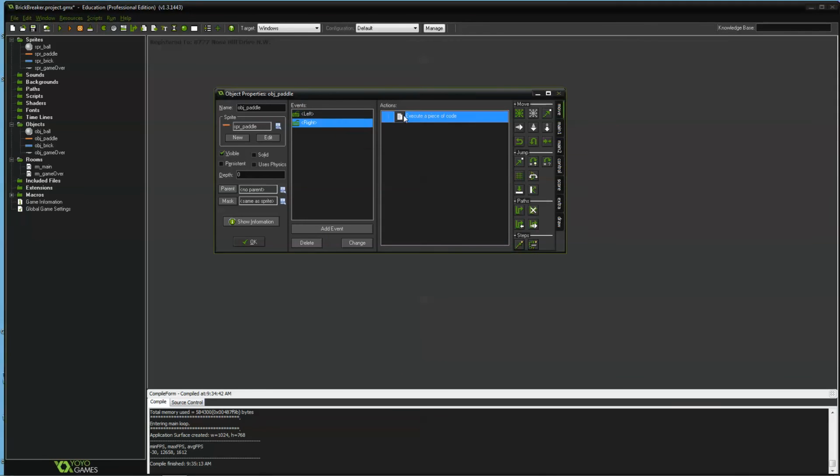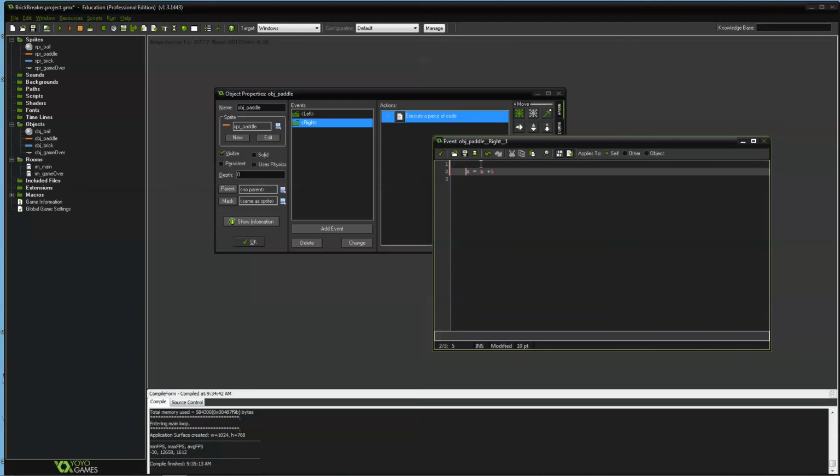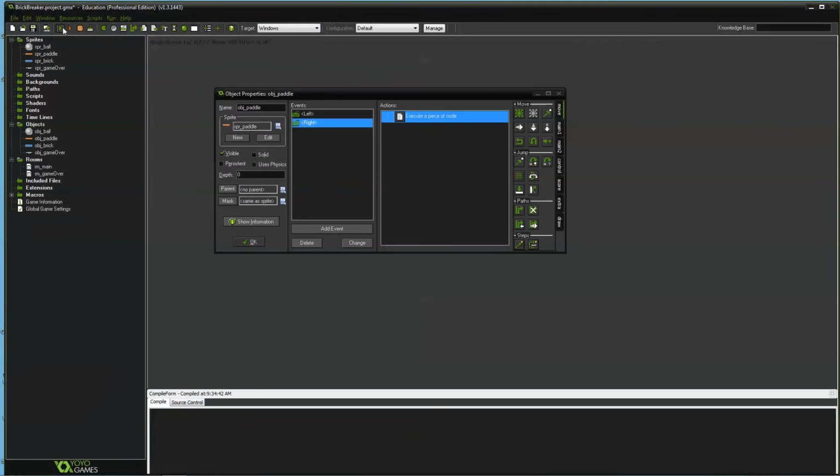And on our right, same thing, except rather than greater than, we're going to go if x is less than, meaning it hasn't reached the edge yet. If it's less than room width minus 200, then we'll increase our x and allow it to move right. Let's see if that works. And when you're making a game in GameMaker, you're constantly doing this.